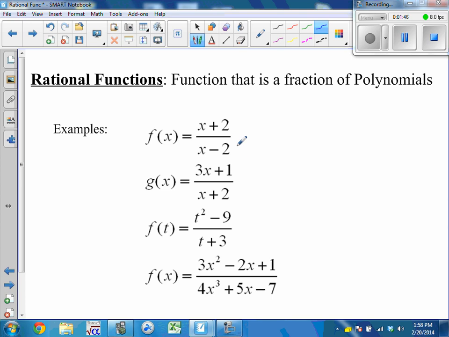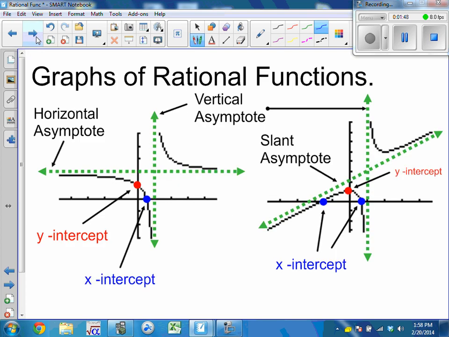And we want to be able to understand the graphs of these functions. So these are some of the characteristics of a rational function. The big thing that makes these look different is these horizontal and vertical asymptotes. Now, I have them dotted on here in green because they're not actually part of the graph. Only this black line up here, and if I was to use a kind of dotted pink, only these parts right here are actually part of the graph. The rest of the graph, the green lines, we just use to help.